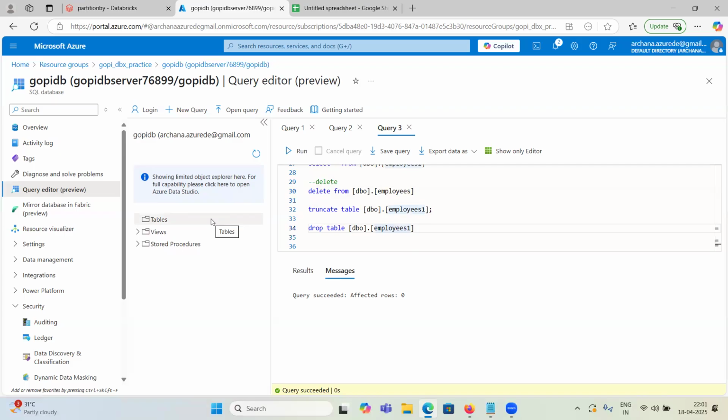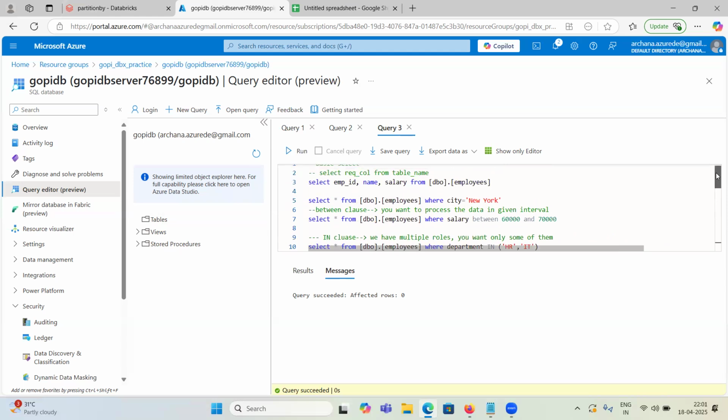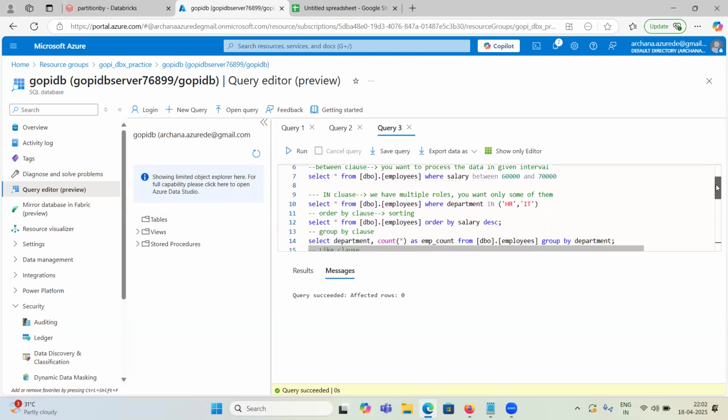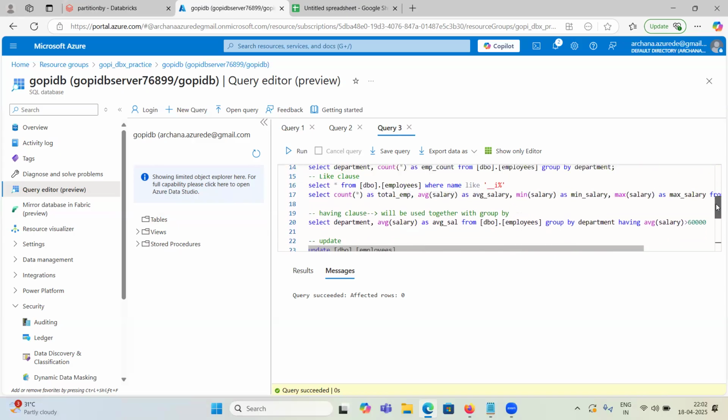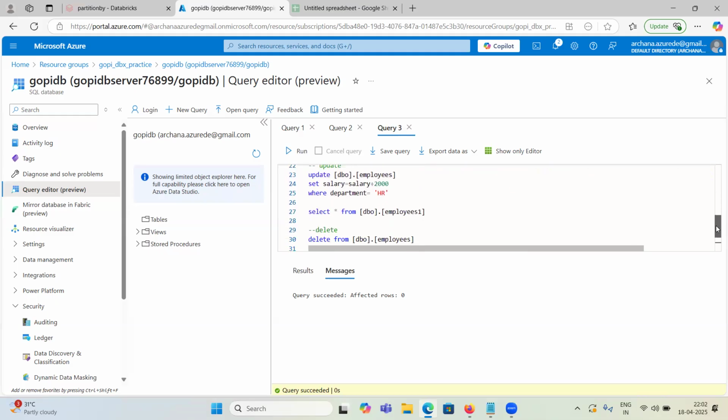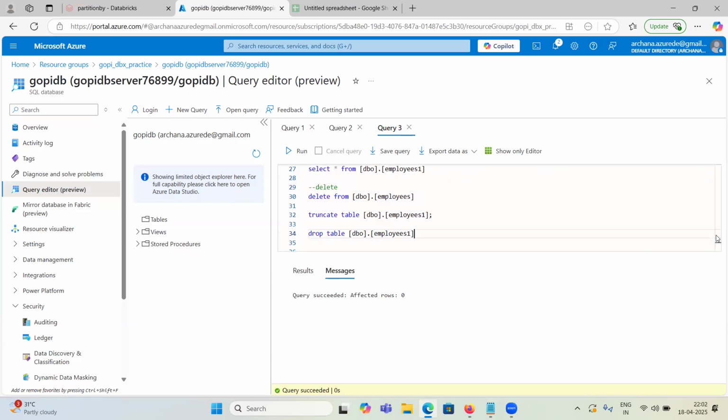Any doubts, guys? Because we have discussed many things. If you have doubts, we can discuss for some time. Otherwise, we can discuss joins. If we discuss joins now, then the SQL basics topics are complete. Today we will complete it. Any doubts till now? We have seen many classes: to query on the table, select, select with where, select with order by, select with group by, like and having, some aggregate functions, update, delete, and how delete, drop, and truncate are different.